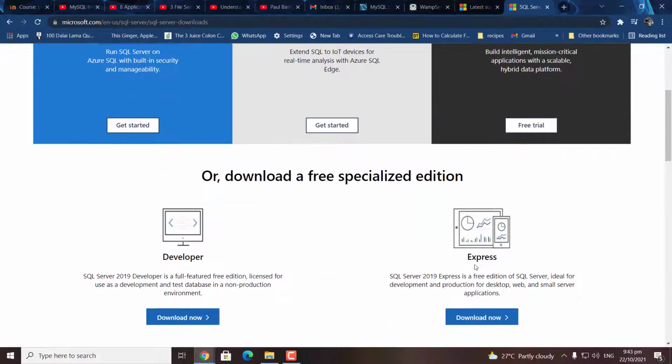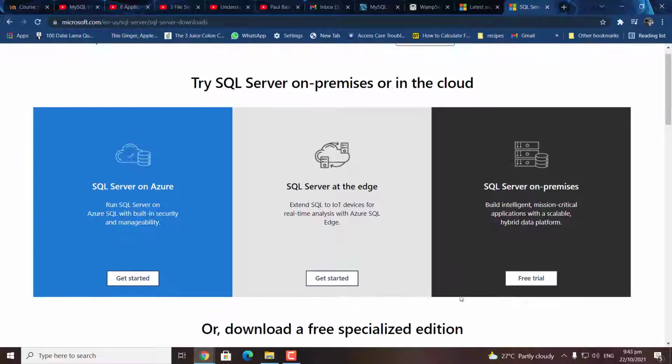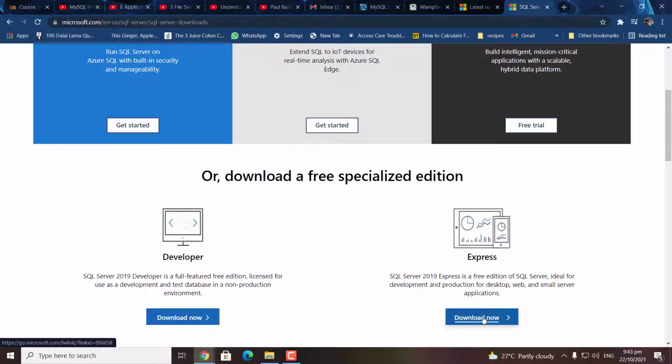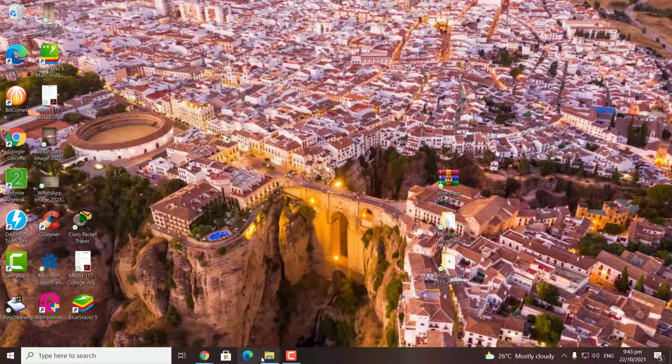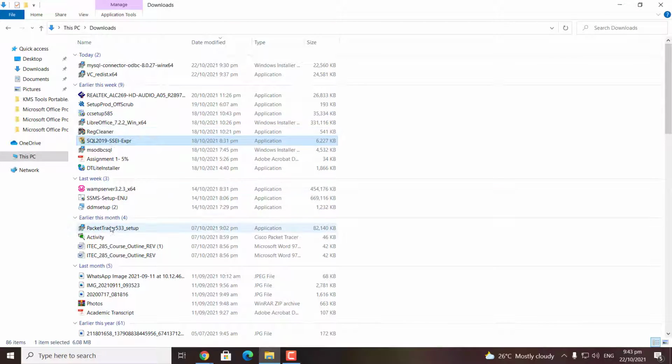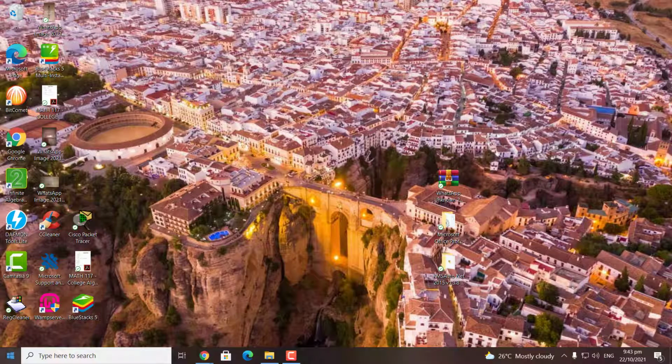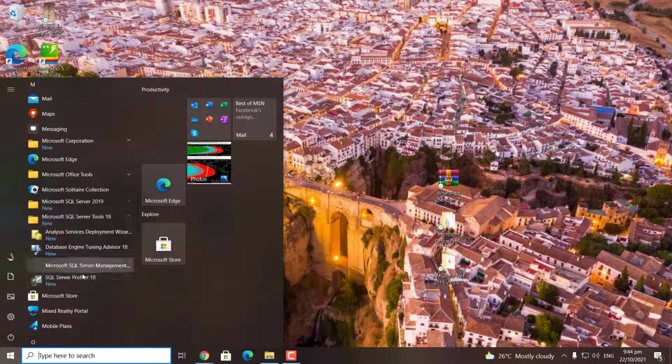So basically, you're gonna need to go to this website, which is the Microsoft SQL download, and download Microsoft SQL Server 2019. Upon downloading this, you're going to get the option to also download Microsoft SQL Server Management Studio, also known as SSMS. After you download those two applications, you will be able to configure the server in SQL Server Management Studio.